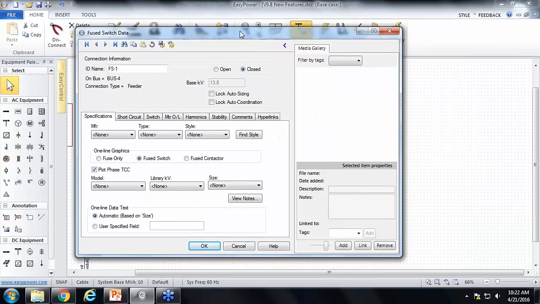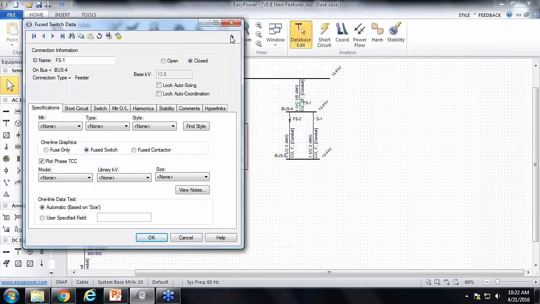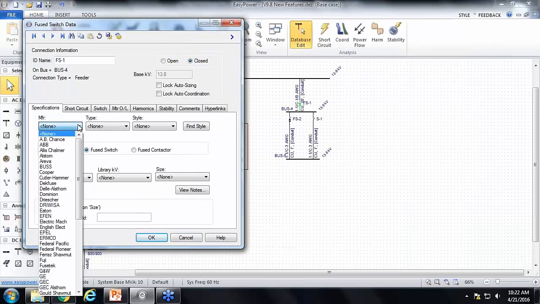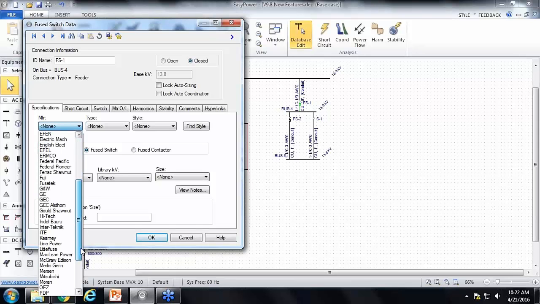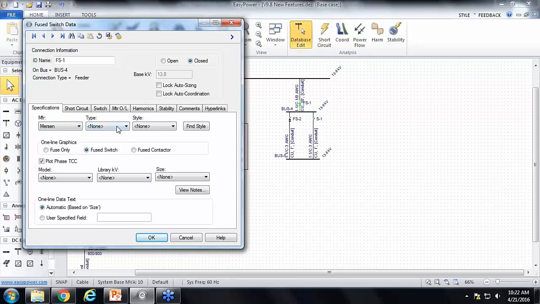Next, this is the main fuse that I need to choose. So I go to Manufacturer, Mersen, type is current limiting, style is MVCF, medium voltage current control fuse, and then choose the fuse model and the size.